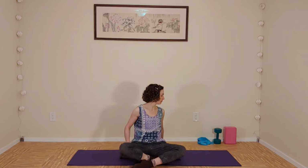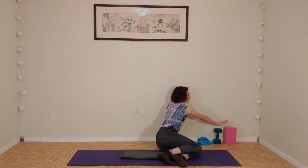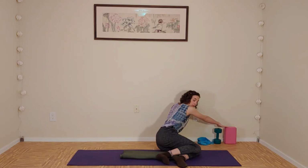Offer you a little bit more of a rigorous yoga practice this morning. Something that's going to help wake up the backside of your body. We'll do a little bit of experimentation with bridge pose and prone positions, and a little bit of experimentation with weights and elastic bands. So I've got with me today a block.